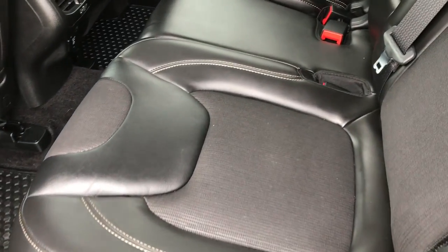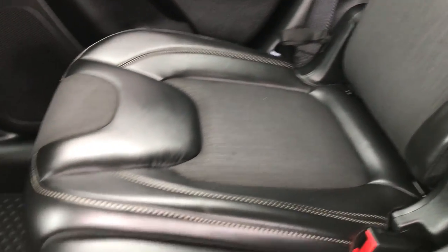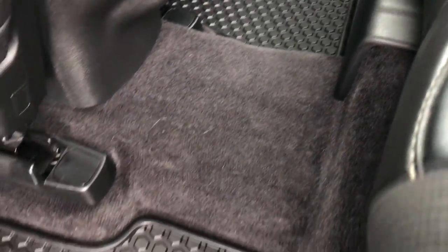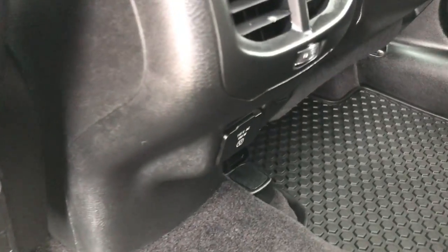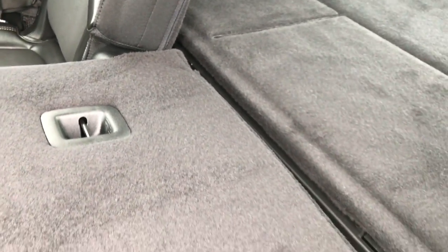Up here you have your 911 and assist buttons in the mirror and the headliner is nice and clean. The back seats are just as clean as the front seats — no rips or tears back here. It does have the latch child safety system. Factory all-weather floor mats back here, and it does have the 115-volt, 150-watt plug-in. It has 10 airbags in this vehicle, a very safe vehicle including the knee bolster airbags, and you can see how flat that seat goes down.